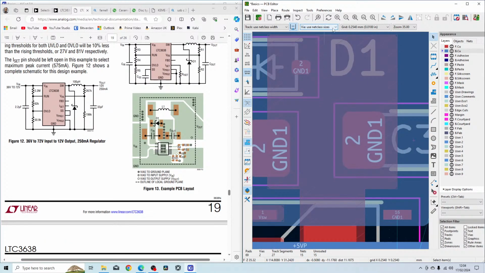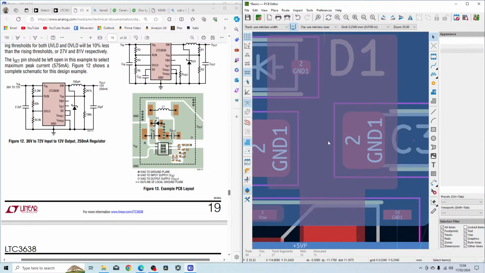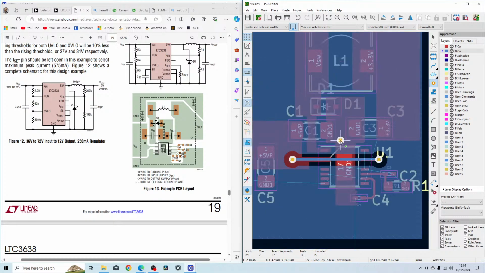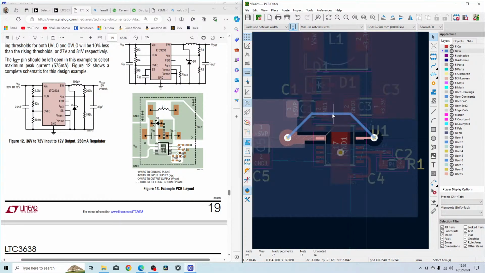I want predefined sizes. I'm gonna add in 0.5, 0.2. I think even that might be a bit too big, but we can change that later. So 1. See, I've got that track going, which is probably not a good idea.